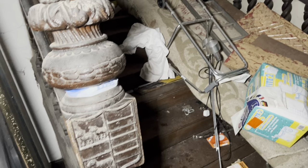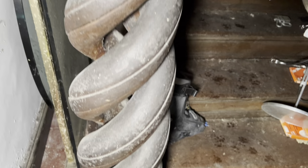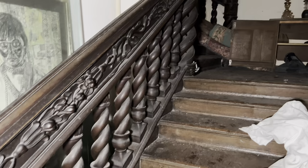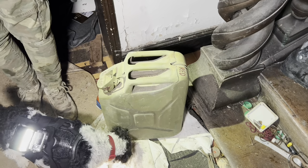Oh, I don't know. Bear's coming down these stairs. Oh, Andy, these stairs. Look at that. Oh, Bear, let me get out. In fact, look at the little sheep on it as well. What a set of stairs that is. Look at those banisters. They are amazing. Oh, look, that's like an old wartime Jerry can as well, isn't it? Red, for red diesel. Oh, yeah.